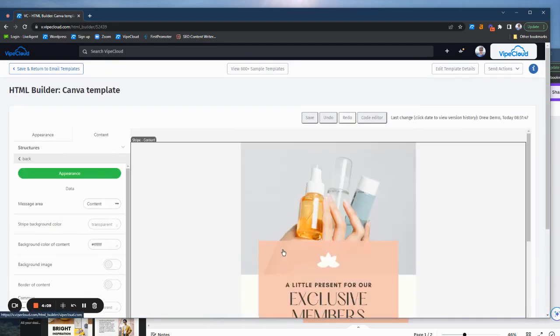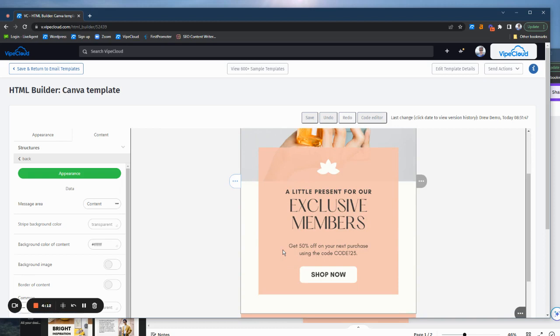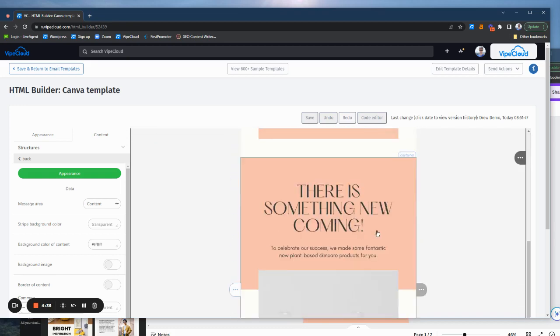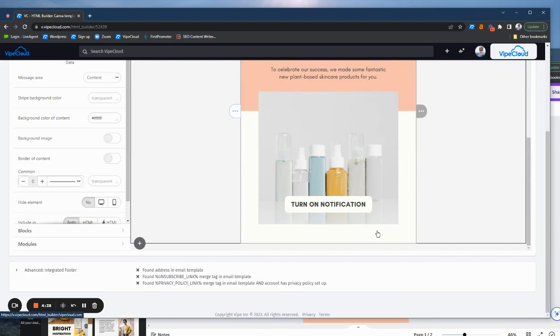One other limitation to be aware of is that text is hard-coded into images, so you can't merge custom information for your recipients. Of course, what you could do is put text blocks in and around the image blocks that you've built in Canva, and then that text will work like it will in any other email template that you use. But these are some of the basic fundamentals of using Canva templates. And of course, reach out if you have further questions.